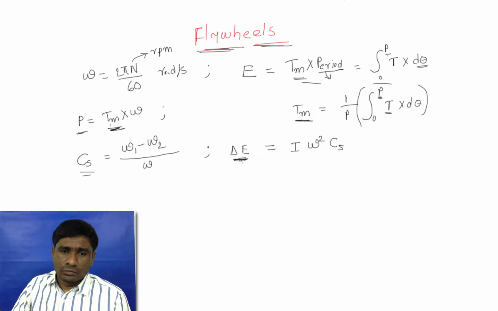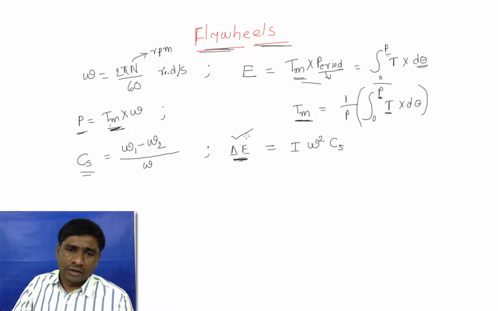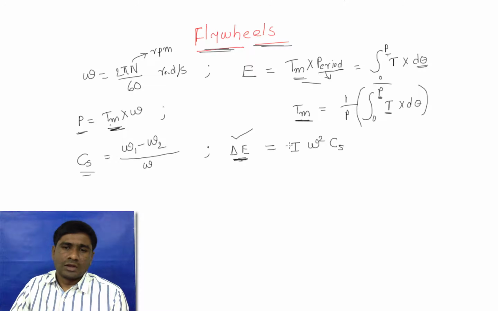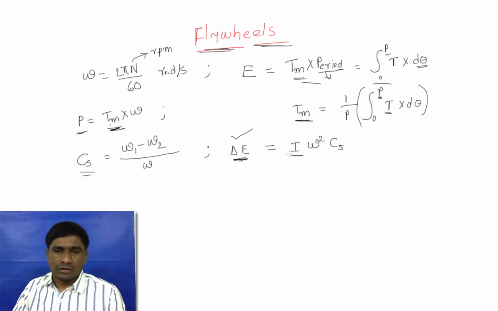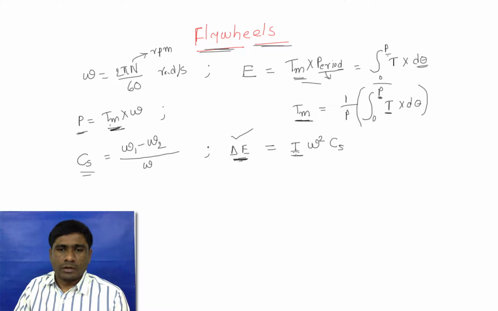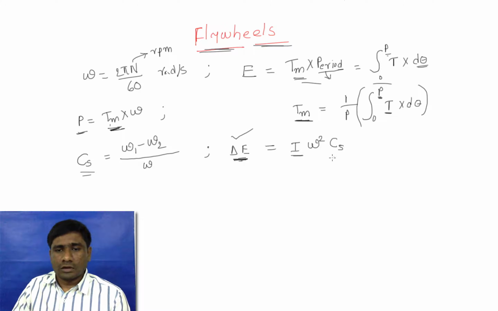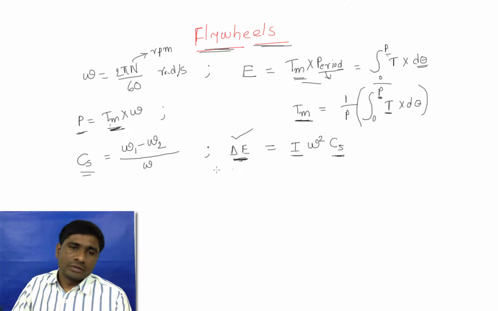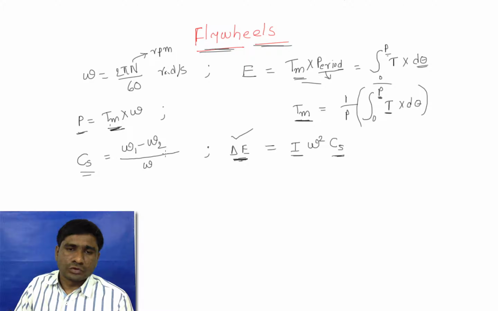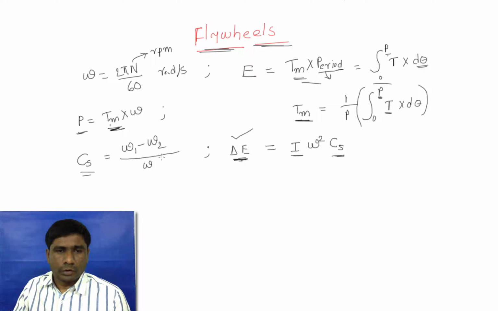We have already seen how to calculate dE for various engines, and we have seen I for various types of flywheels, that is, if it is a solid disc or a ring type of flywheel. And we have also derived a formula for the flywheel if it is a torus type. With these formulas we now proceed to solve different problems.